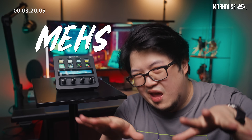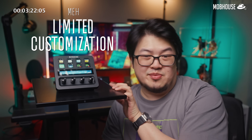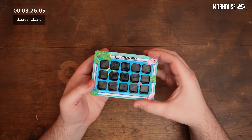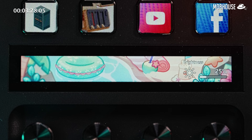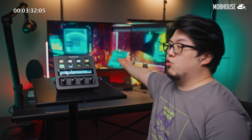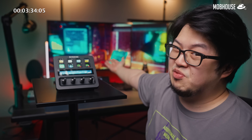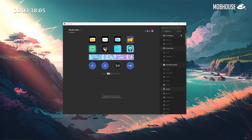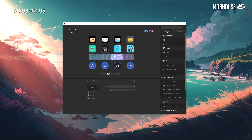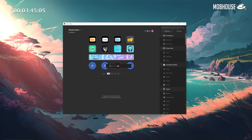Finally, we have the meh, which is the limited customization. You can only change the knobs — the plates are not removable unlike previous Stream Decks, and while you can change the background of your touch strip, it doesn't support animated wallpapers. Also, while being very customizable, there are still limitations to the controls. For example, buttons and dials are limited to their own categories — you cannot add button or key functions to the dial button and vice versa.